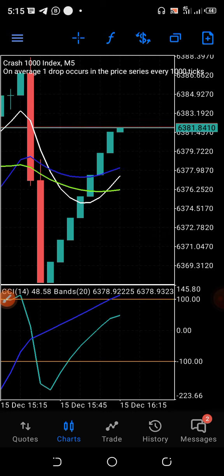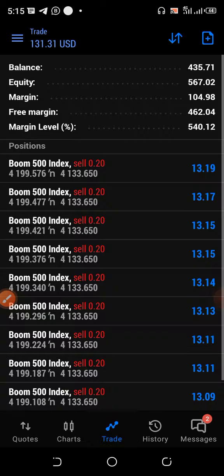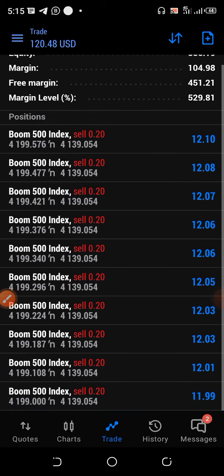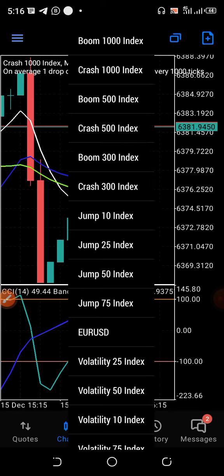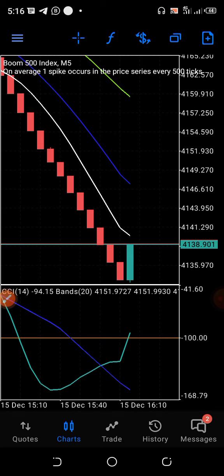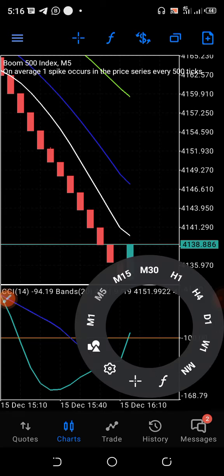Let me quickly show you the indicators again, because I just want to drop this so that you will not think that maybe GDFS is a scammer, I'm deceiving you. Like it has spiked here now. It has spiked. Let me show you. It has spiked, but even the spike is not up to. It has spiked. Look at it. This is the spike. Are you seeing it?